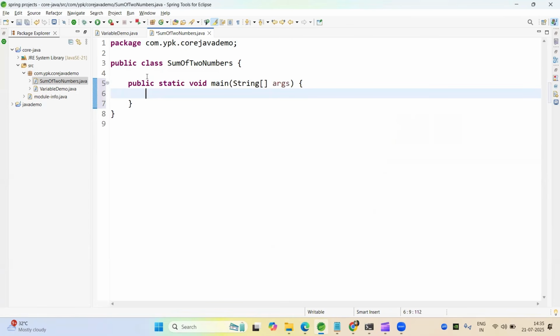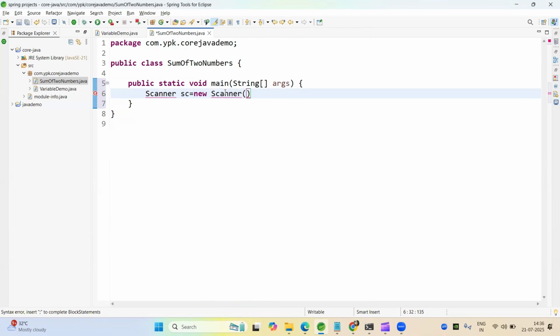In the main method, I am using the Scanner class to take input from the user, from the keyboard. I'm creating a variable sc equal to new Scanner. Here I am creating an object for the Scanner class by using the new operator.